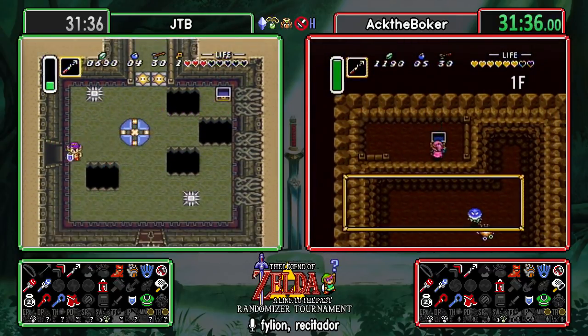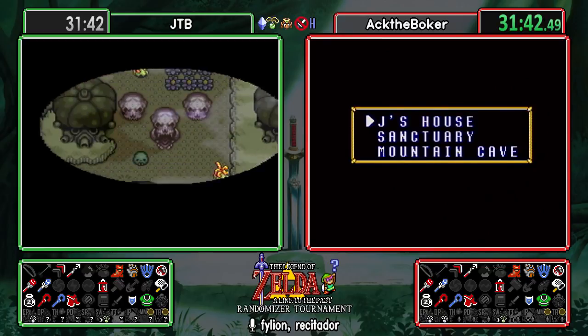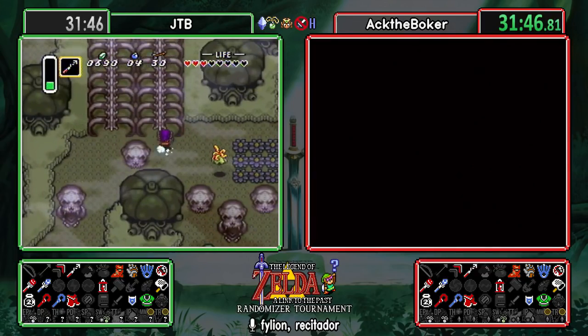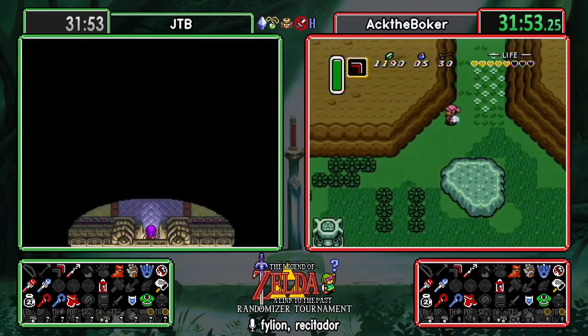Oh, that was an interesting drop from that beetle there. That was really extended. Alright, Ack did clear out Spiral Cave and didn't get anything, so that'll work in JTB's favor. Looks like JTB is set on Skull Woods. No items dropped so far.